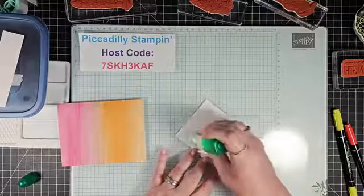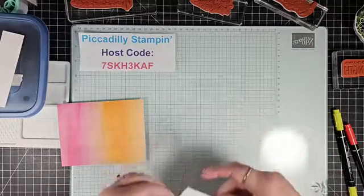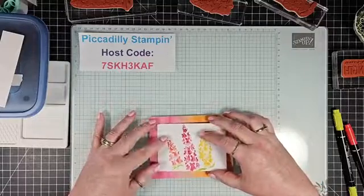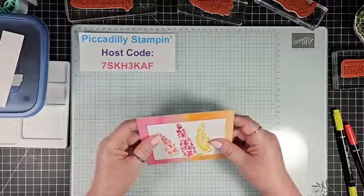Now, all of the markers except for one, which was the Crushed Curry, all of the markers come from our Brights collection, just in case you were wanting to know. And I did that on purpose so that you could just buy one collection if you wanted to.